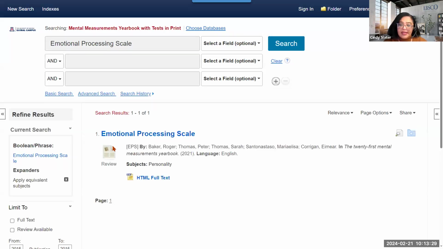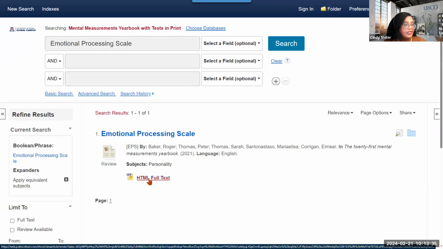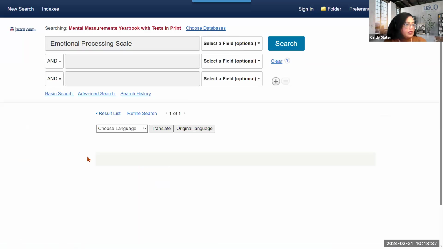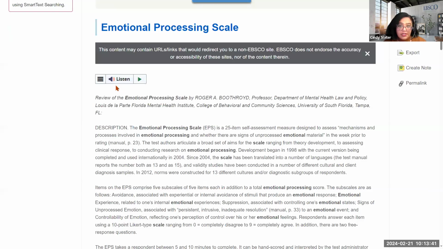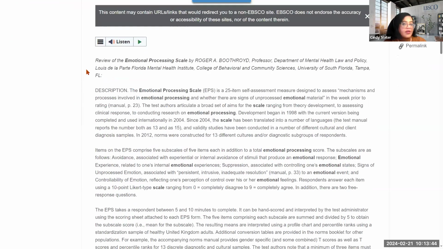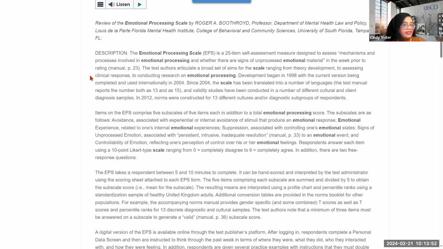We can see that it is here within the database, and let's have a look at the information in the HTML full text. When we have a look at the full text, we've got the option to listen to this if we'd like. Then we've got a couple of reviews about this scale. We can see information about the reviewer. We can see a description.